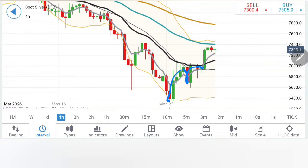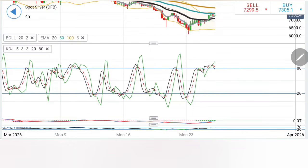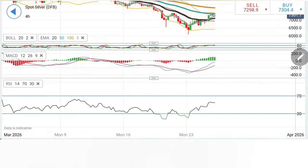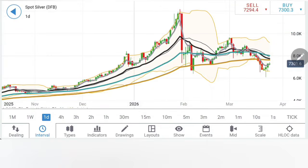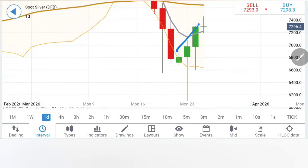See, a rise, retracement, sideways movement, then a breakout, sideways movement, and I will wait for the next breakout here, and this could definitely take it higher. This could definitely take it towards the 76, 78 zone very soon, but for now it is struggling at 74.5, 75. Stochastic is overbought here, the MACD is crossing over at the bottom and right now trading bullish, looking upwards. RSI is running flat here.